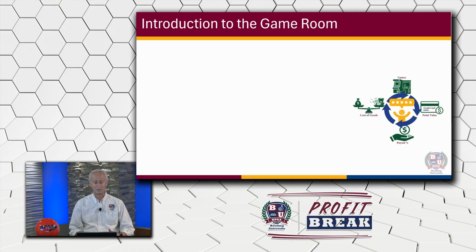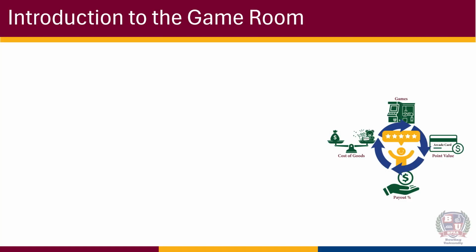So before we dive into the games, let's talk a little bit about what we call the games universe. There are really four basic things that you need to understand and have systems in place so that you can provide that great experience. So the first thing we're going to talk about today is the games. The game selection seems simple, but there's a lot of science that goes into it as well as an art.